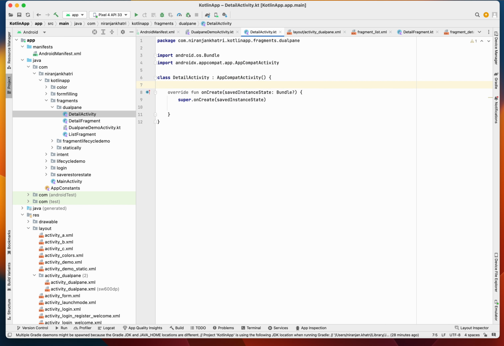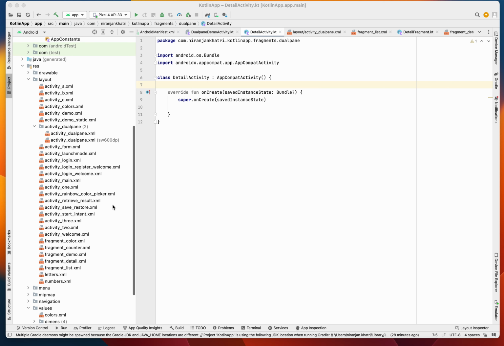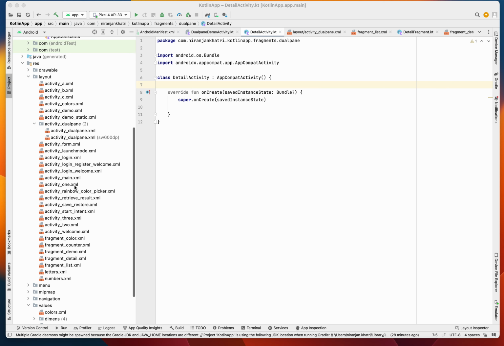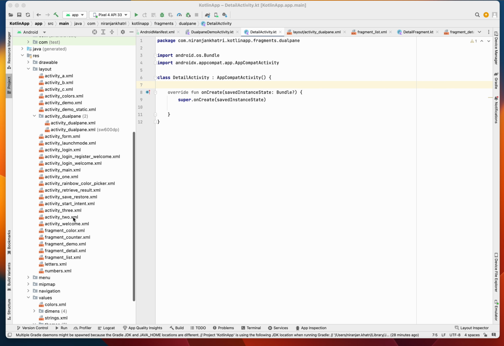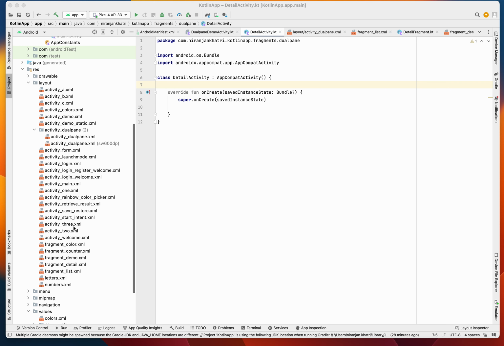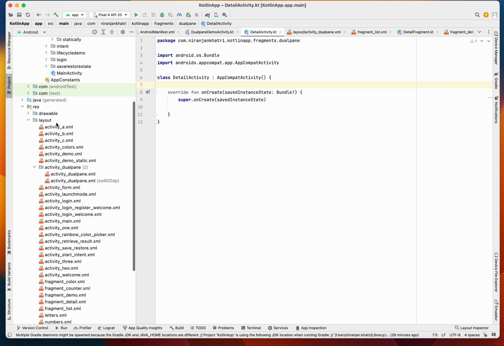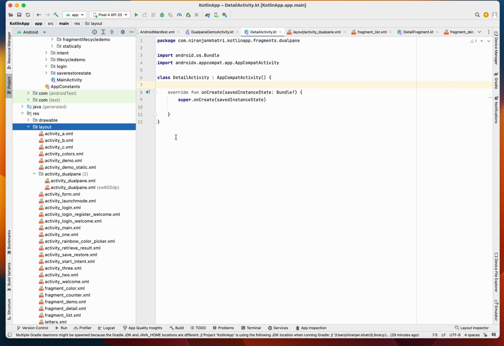This detail activity will be pretty simple. Let's see if I have any activity detail. I don't have any, okay, let me create a simple activity.